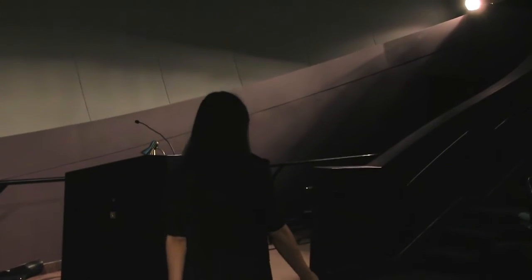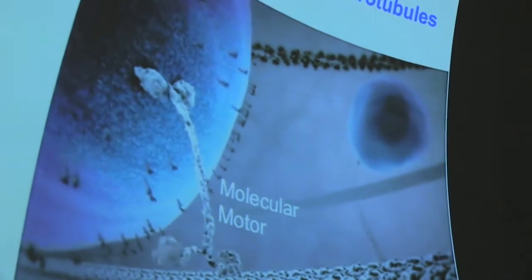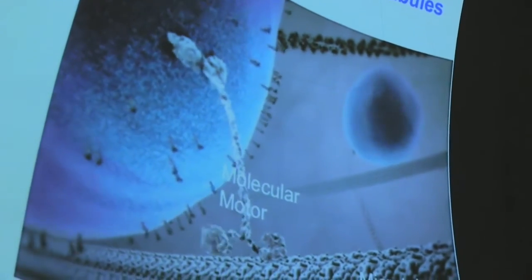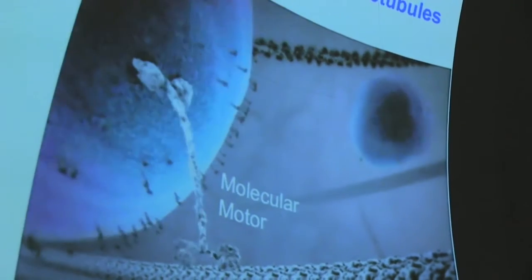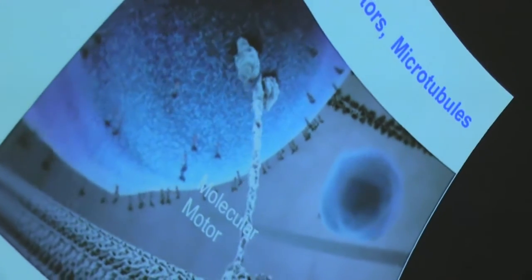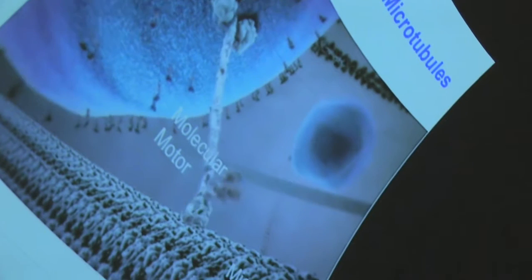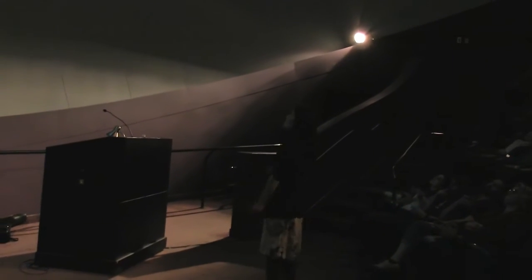When I play this cargo, you can see it takes these discrete steps. Each step it takes, it consumes ATP, which is adenosine triphosphate. All you need to pay attention to is the tri. Tri is three. What it does is break apart one bond, separating the three phosphates into two phosphates and one phosphate. That process of breaking apart the bond gains chemical energy, and then it can take a step. Then it waits for the next ATP, breaks apart the bond, and takes another step.